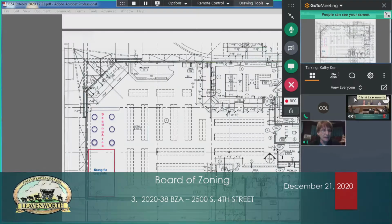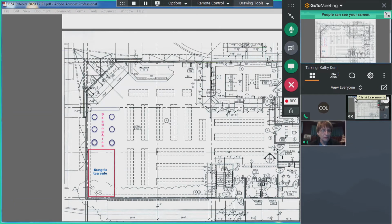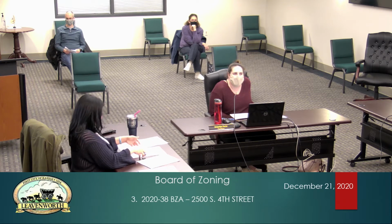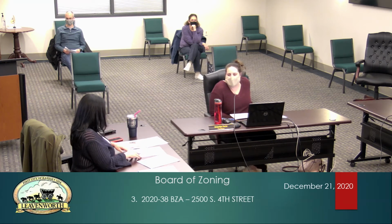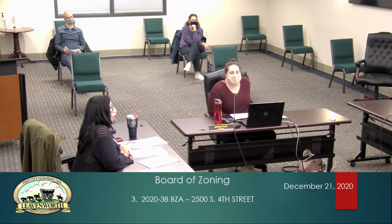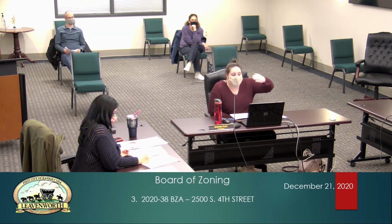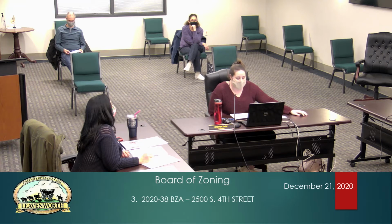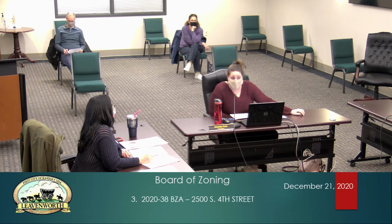We can't see the sign, is that what you're telling me? You don't have a picture or drawing of it? I've seen one, but I don't know where I've seen it, because we've been back and forth with the applicant about his signs and where they're going to be located, and he submitted a couple of different applications. So I'm assuming it's probably one of the previous ones before he decided to put it on the east facing wall. It was in another application. I'm assuming that's where the other one is. So it's not part of this packet for the application.